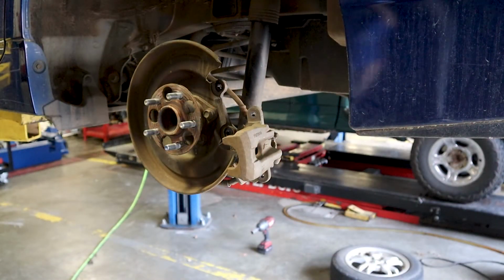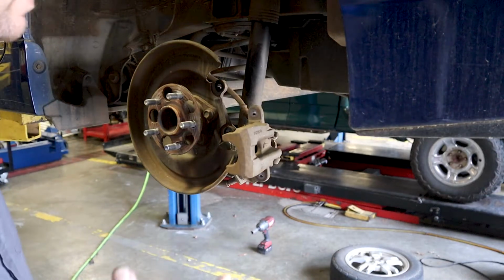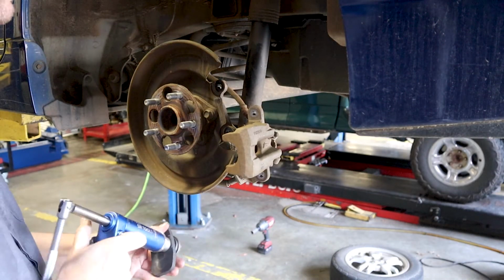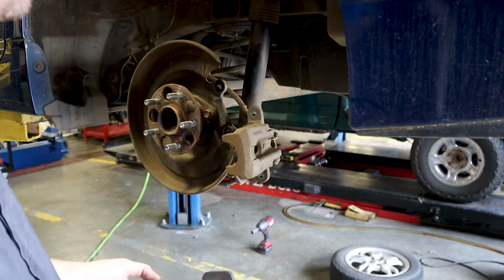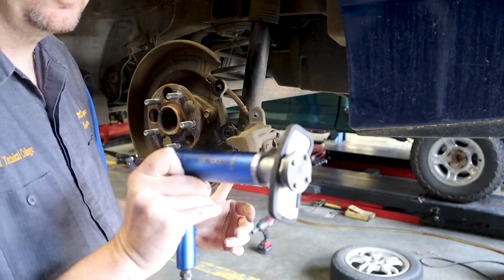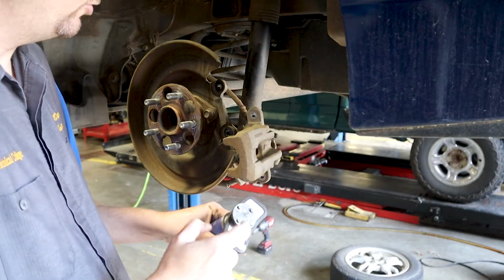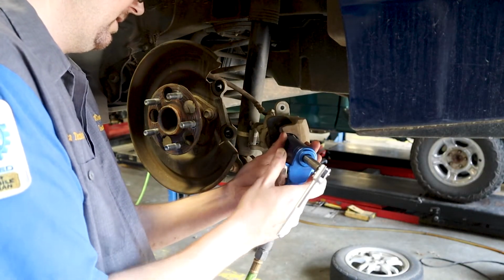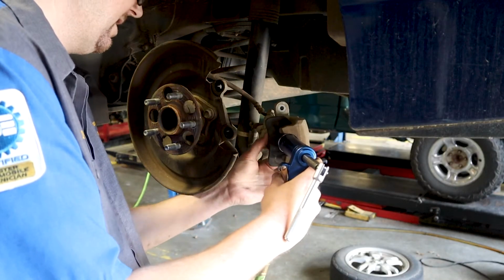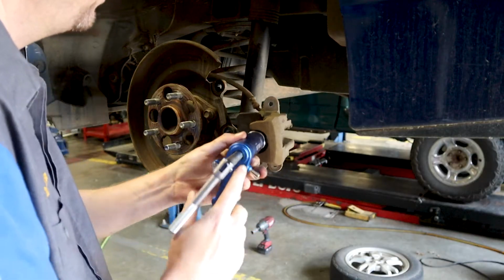Okay, before assembly, we need to press the bore of the caliper back in. So I'm going to show you guys how to back flush, and this is so you can remove anything that's trapped in the caliper: grease, dirt, oil, whatever. So what we'll do is take our tool here. I have the 4-pin tool here, and we're going to put this in the bore and get it situated in there.